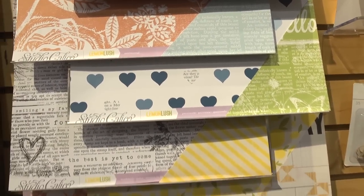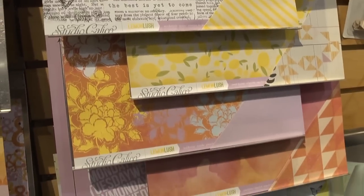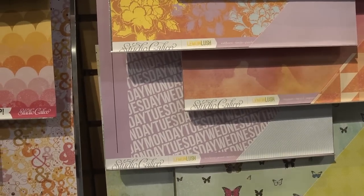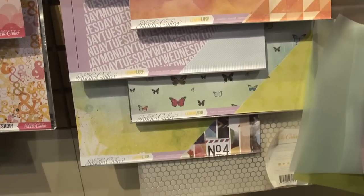Some people have been really scared of purple. So there are just a little bit of touches in there. And if you're scared of it, just try it. I think you'll love it. I love it with all these other fresh colors. Usually we think of it with different kinds of colors, and I love these.